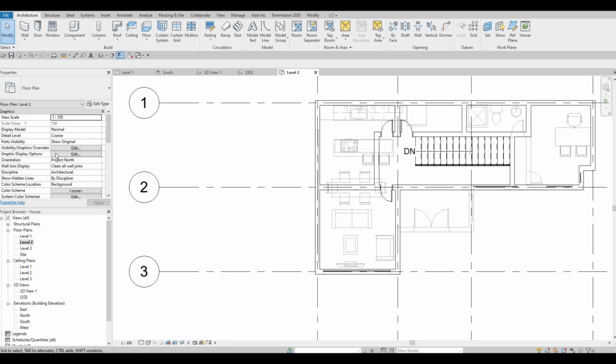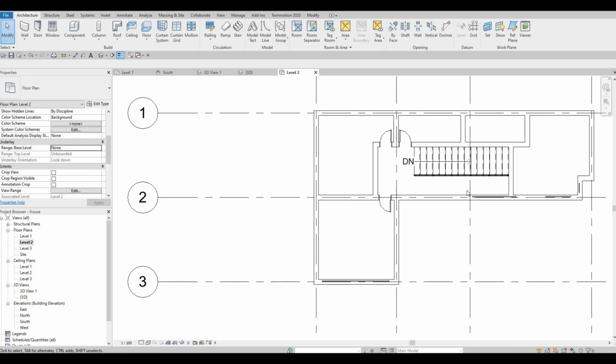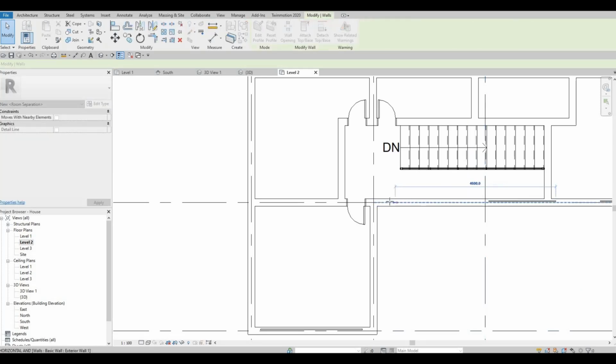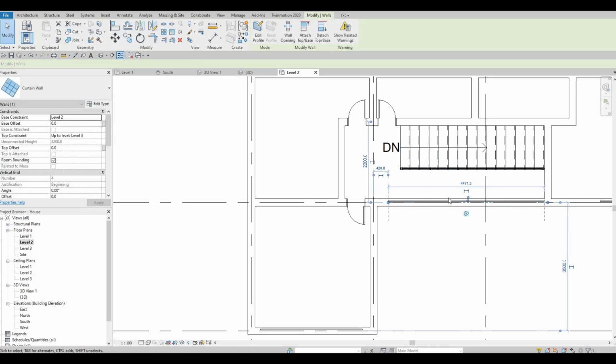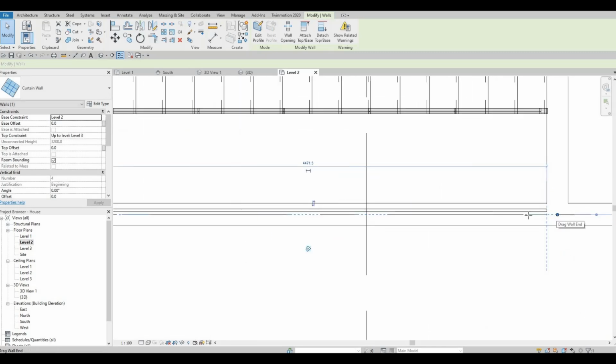Now what we could do is we can go to our properties and then go to underlay, and then now we should put none so that we don't get confused on the layout. Next thing is I want to extend this wall so that we could see everything, and then here I will need to pull it back.